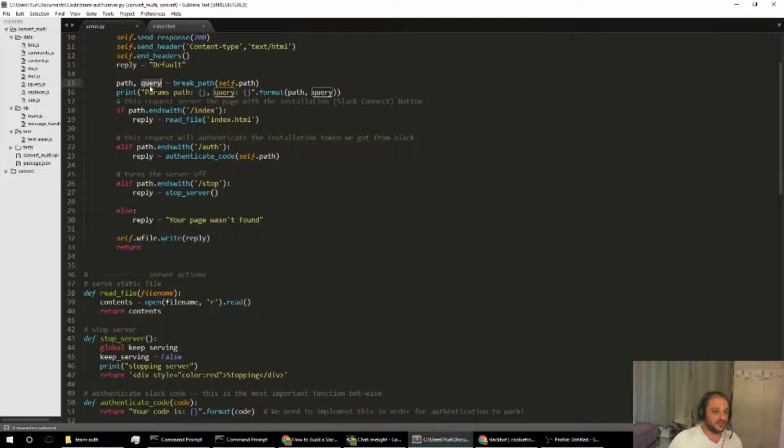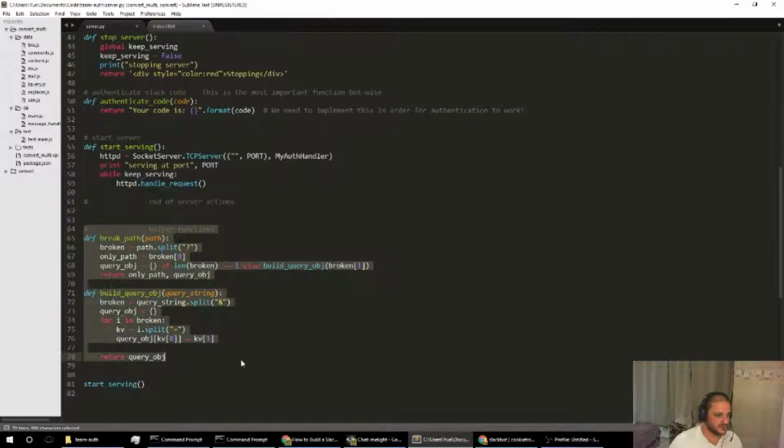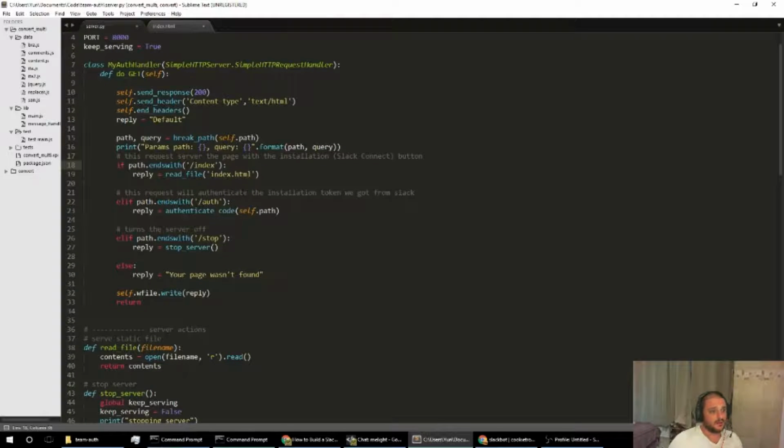We have the path and the query parameters using the helper function, which we see here. I'm not gonna go over the helper function. It just separates the path from the query and gives you a nice query object. I'm gonna use it later. For every request you have a print of the elements. If we see a path of index, we serve the index file. We're gonna look at it in a second.